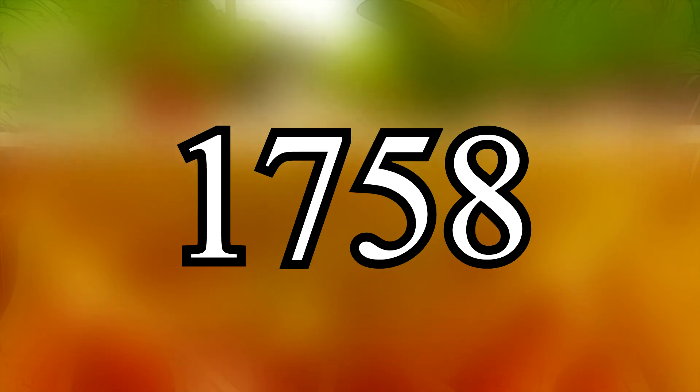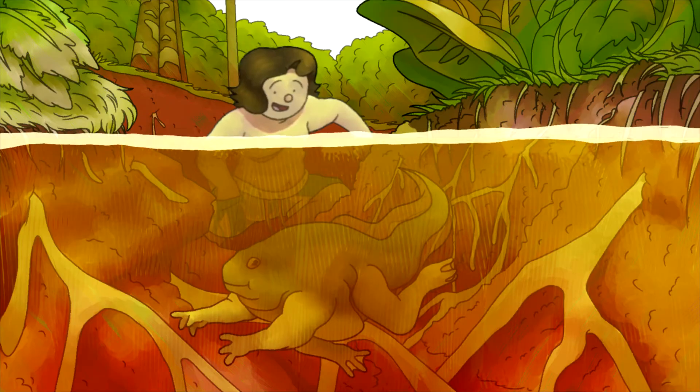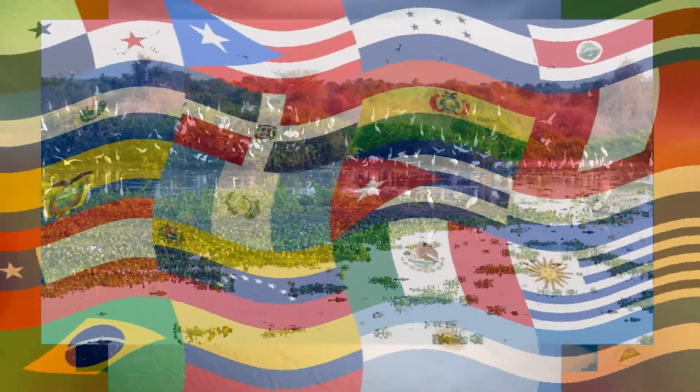The paradoxical frog was discovered in 1758 by the lovely Carl Linnaeus — love you, bud. He likely caught them where they'll typically hang out: in the flooded plains, rivers, banks, and swamps of South America. Most of their time is spent underwater. Adults will eat worms, insects, and other frogs found around the banks. Tadpoles, like with most other species, will feed on algae and other aquatic plant matter.